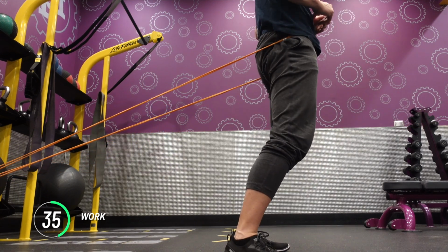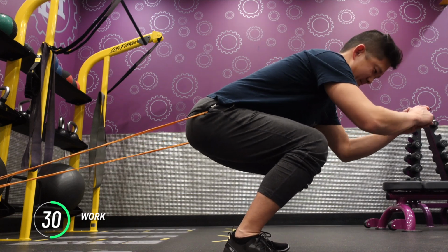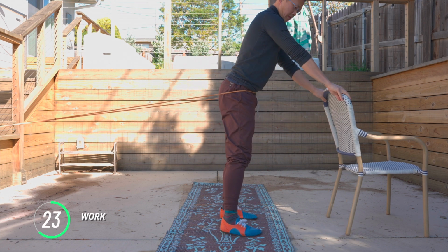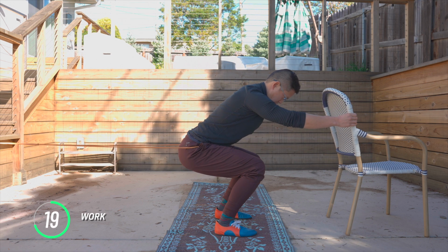When you are squatting, you can also experiment with how much you bend over. You can be more bent over. You can be more upright with your body. It's all okay. Just keep working on getting deeper and deeper into that squat, feeling the full range of motion and feeling your butt and hamstrings firing.